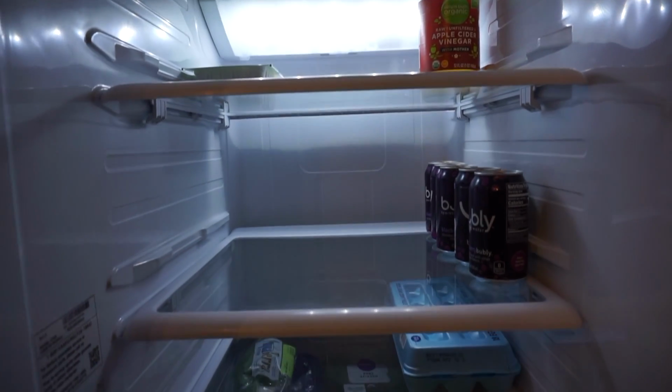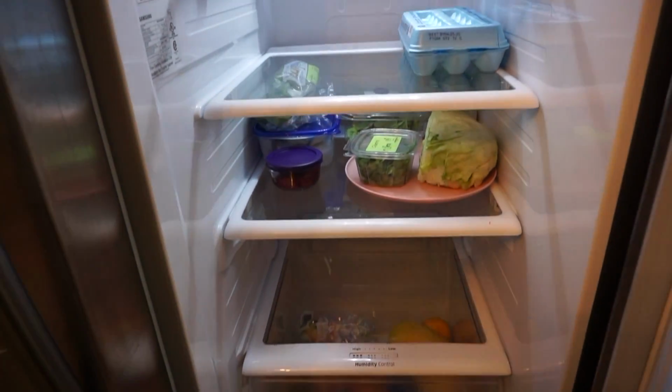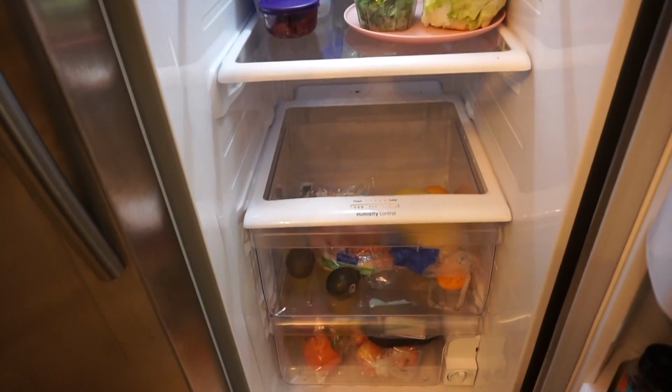So number one, you're always gonna wanna take an inventory of what you already have. When I know I'm running low or I'm about to go to the grocery store, I'll kind of clear out my fridge, clear out the pantry, get rid of anything that I don't need. And as I'm doing this, I'm also making a list of what I need to get if I'm out of anything. Next, you wanna make a plan for what you're gonna be doing that week. So typically I'll pick a couple new recipes that I wanna try and I'll add those ingredients to my list, but everything else at this point is pretty much routine. We get a lot of the same things.